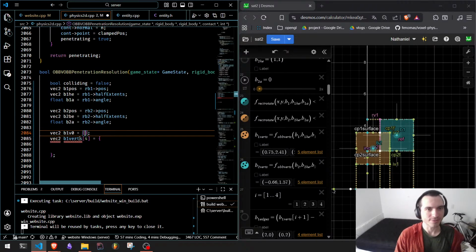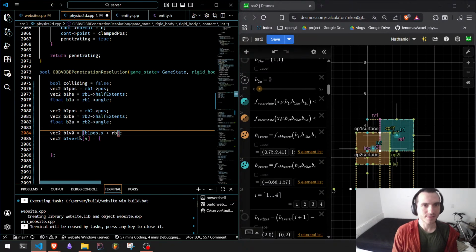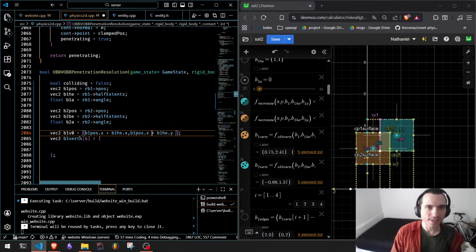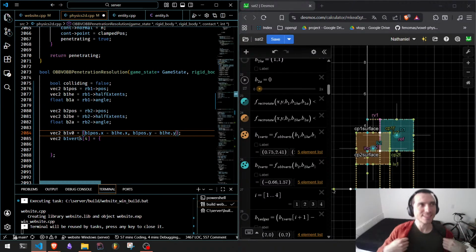Just as a little test run, we'll do B1 pos.x plus RB1 B1 HE.x, y. We're going to subtract them. And this is where the vertex would be if the box wasn't rotated, but now we need to start rotating it.